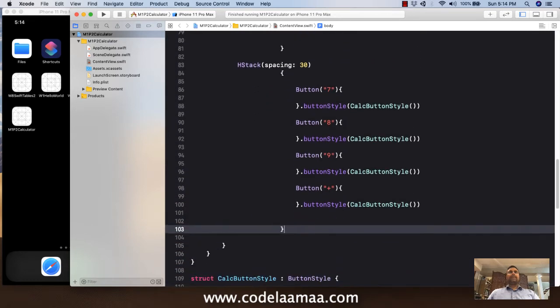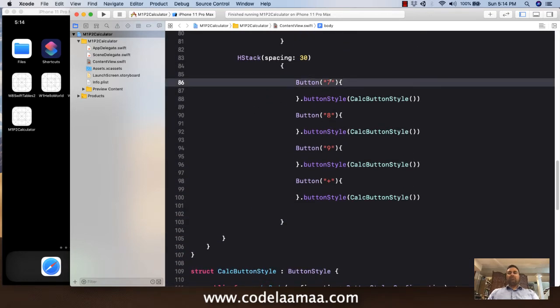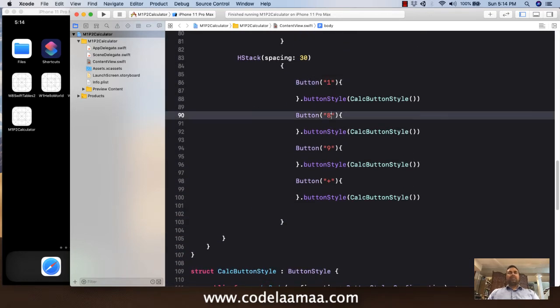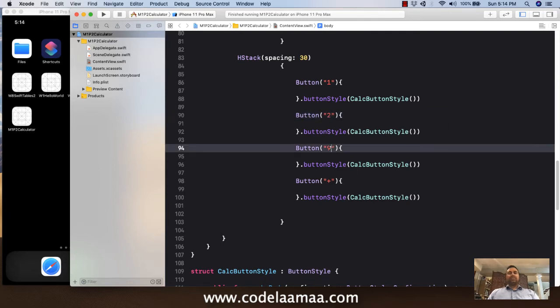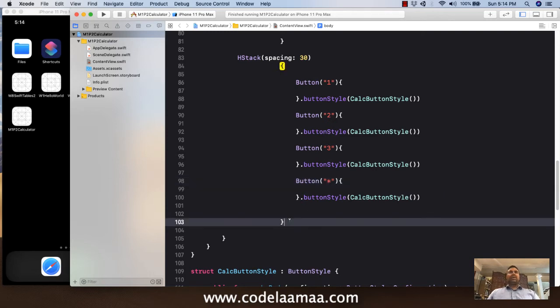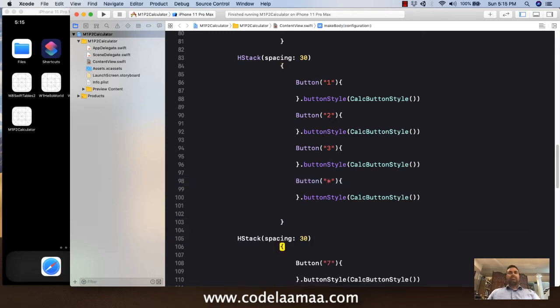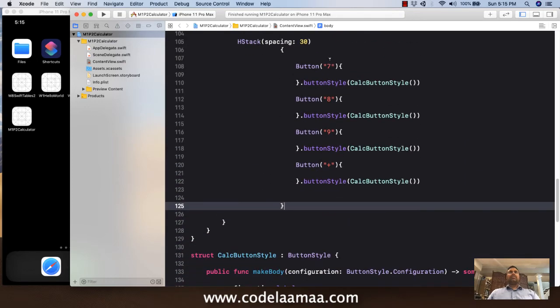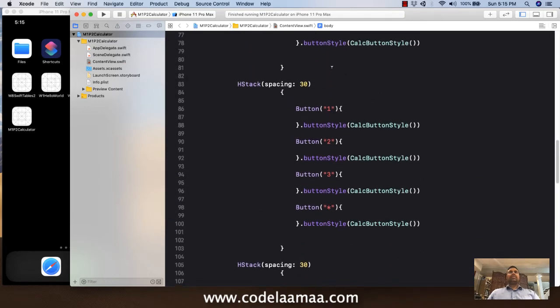And if I paste again, all right, now it'll be for 1, 2, 3. This will be a multiply. So we did 1, 2, 3 and multiply.